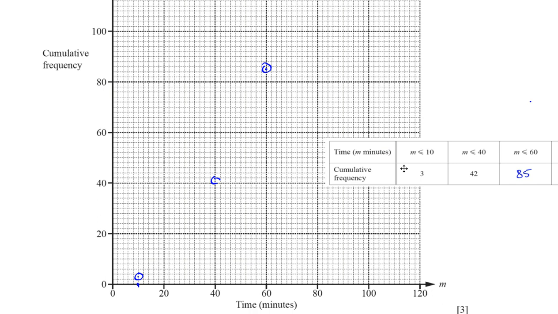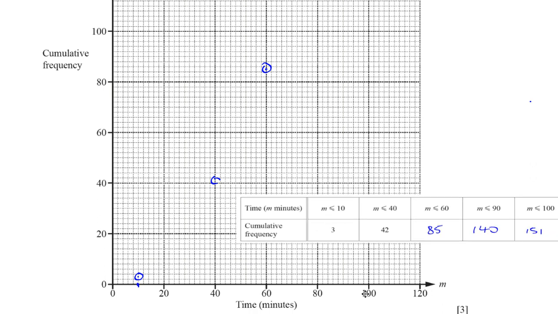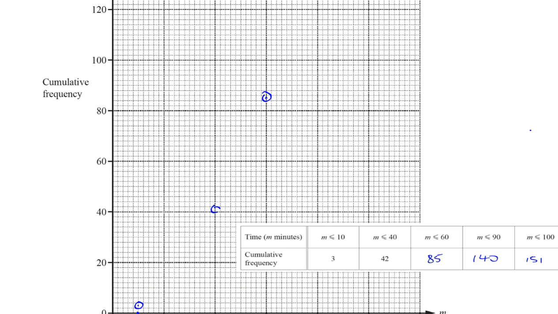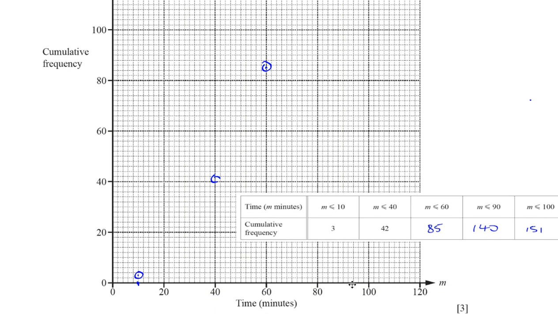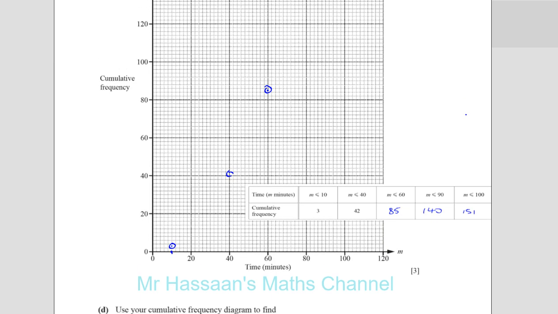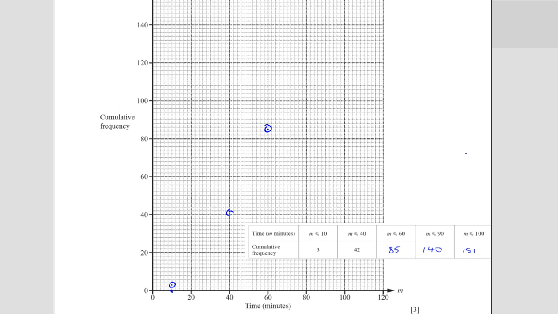Okay, and then the next is 90 and 140. Let's see if that fits. Okay, 90 is halfway between these two. In fact, I'm going to zoom out a bit, that much. Okay, that will help us to see 90 and 140. So 90 is exactly halfway. That's 2, 4, 6, 8, 10. It's along this line. I keep going until we get to 140. Right there.